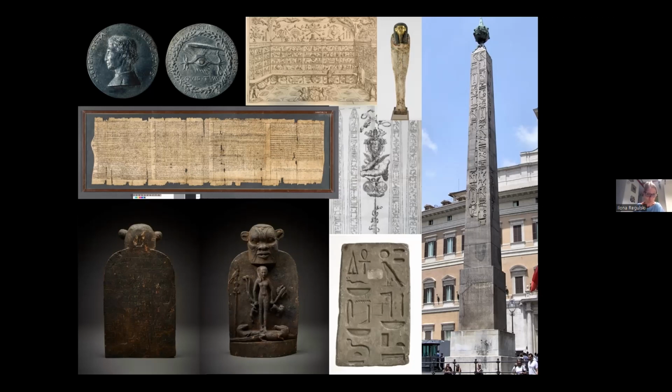And some of these, well, most of the obelisks were, of course, trophies of the Roman conquest of Egypt, and they were brought back by the Romans to Italy. And some were copied, so some obelisks were made in Italy, and some were taken from Egypt. But by the 14th century, many of them had fallen into ruin, and there is an effort instigated not least by the popes to conserve, reconstruct, and re-erect these obelisks on important squares of Italy, and mainly Rome.